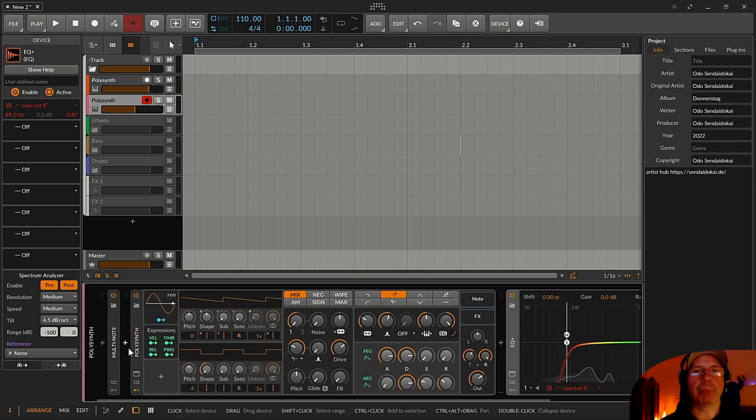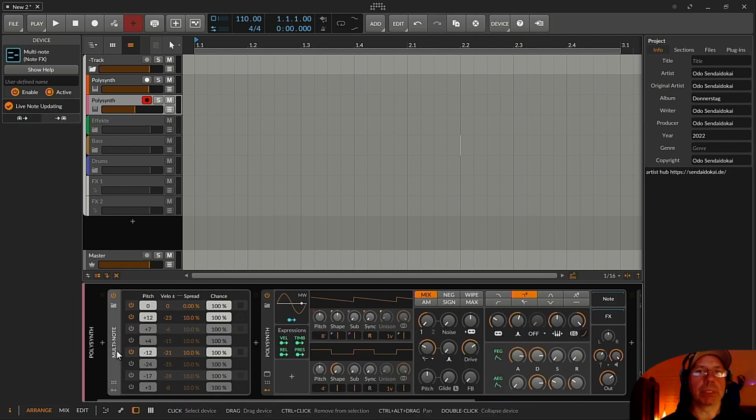And I always want to have a little bit of velocity, because I can use it while playing, and most importantly, the multi-note uses it. You could, for example, use here another 24, 2 octaves above.